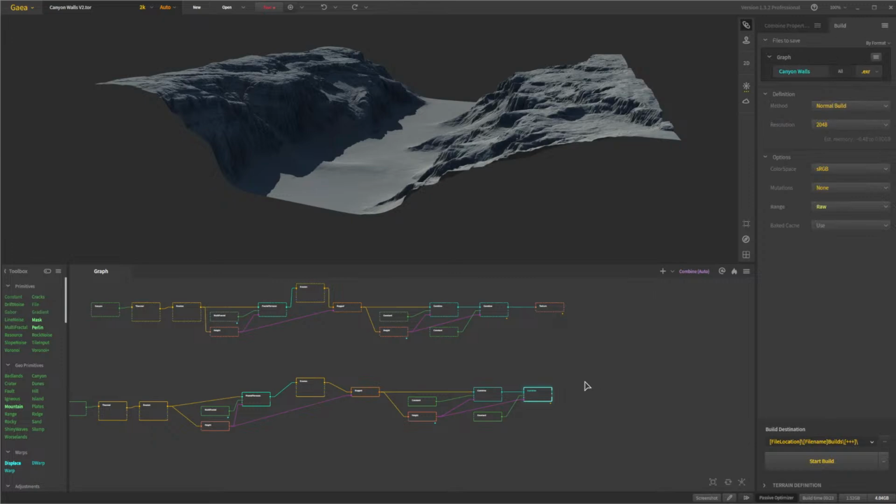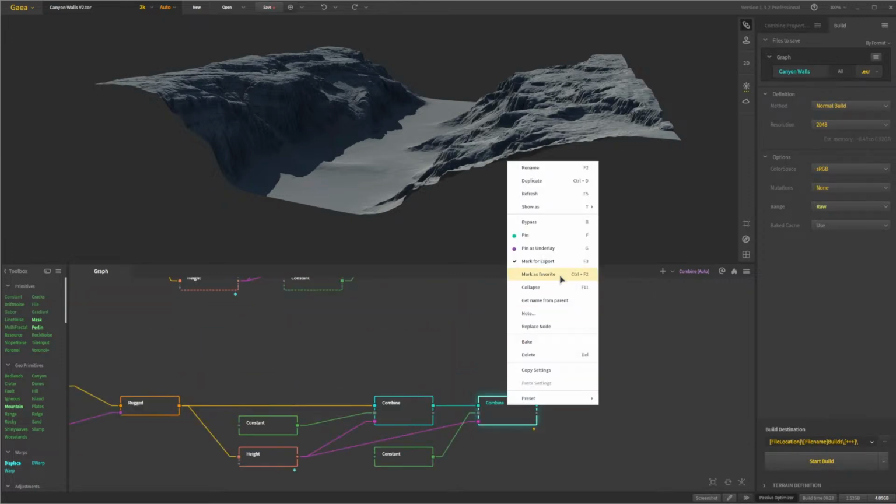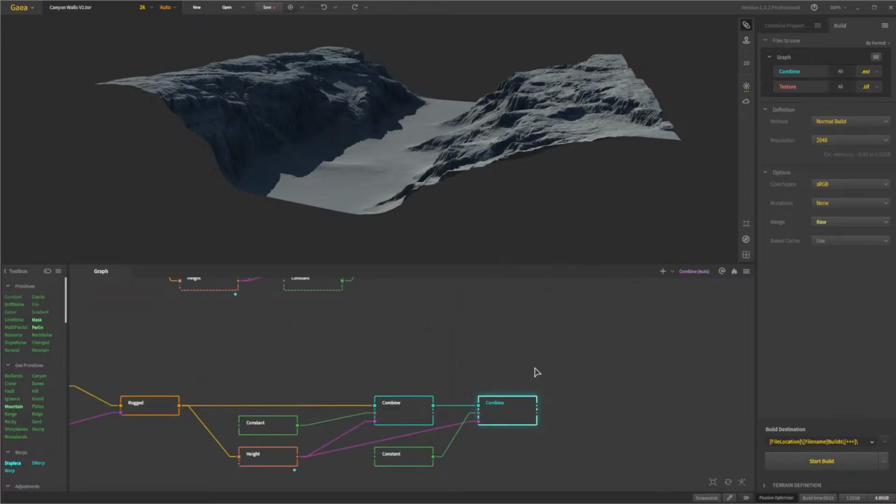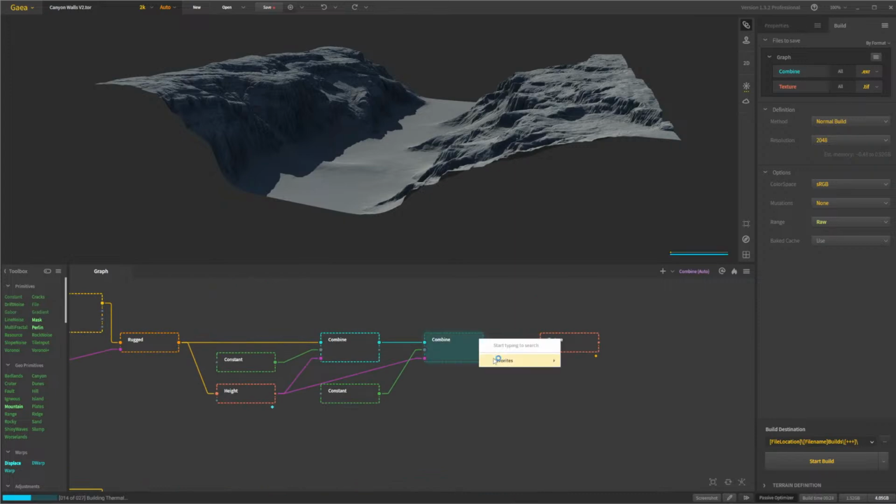Let's come over to our build. See, this one's still marked for export. It's gonna cook through, of course.